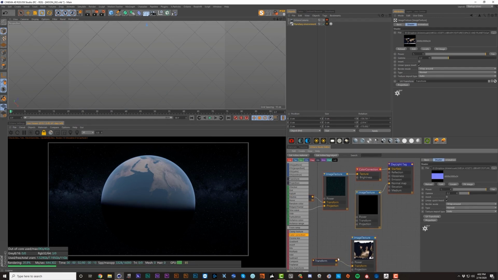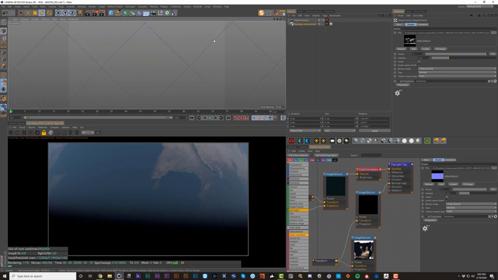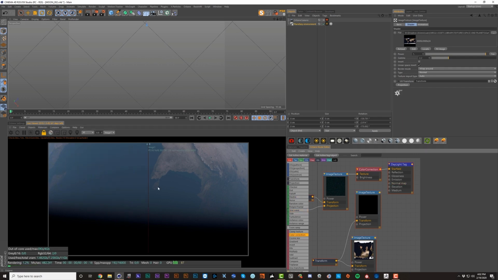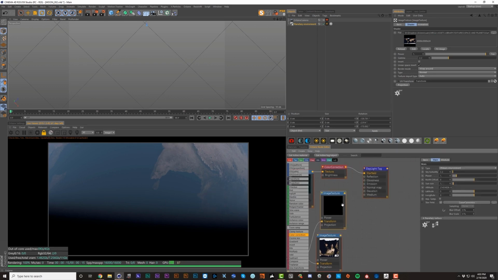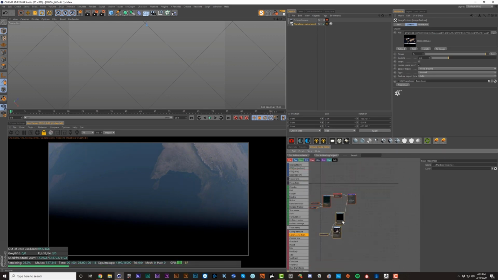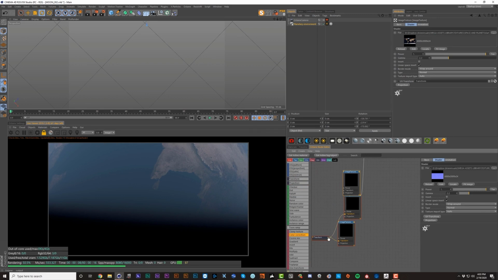Now this isn't going to work unless we use the same transform as we did before. And let's hold 2 and right click so we can zoom in and see what that's doing. So I'll go compare store, and then I'll disconnect the normal map. And you can see it's making a bit of a change here. It's really subtle and it's not doing that much, but it's something. Let's reconnect this, and then we'll make some room and duplicate this again. And remember to use the same transform node so that they're all oriented the same way.